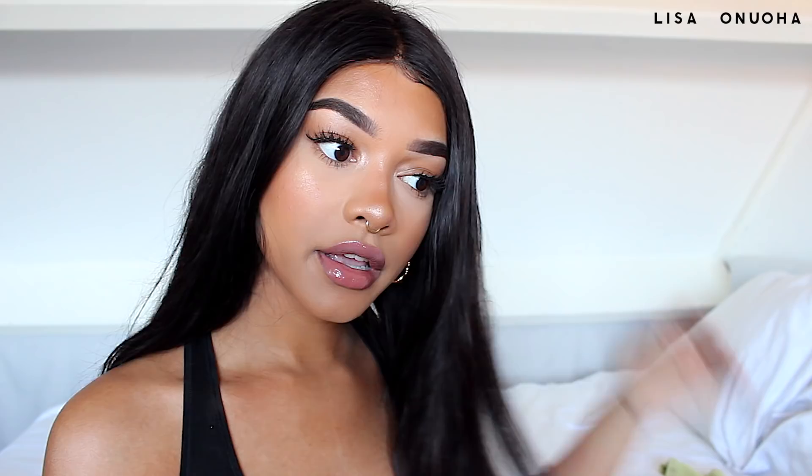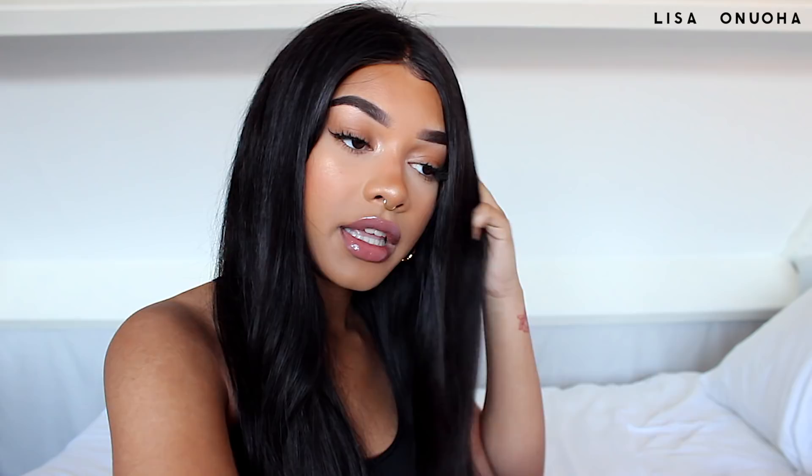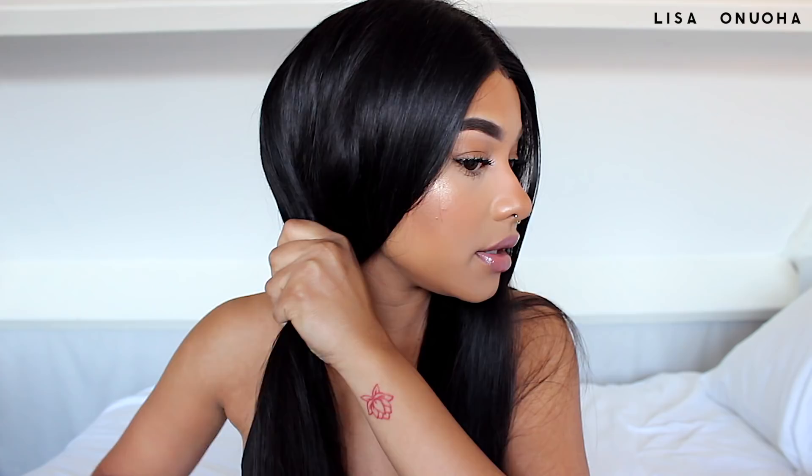All I have left to do is straighten the hair a little bit because it got a bit wavy. This wig is so nice — I love it so much. This is just me: blonde and curly is fun but simple straight-down hair is just me. I'll leave all the information for this hair down below, go check it out if you want.